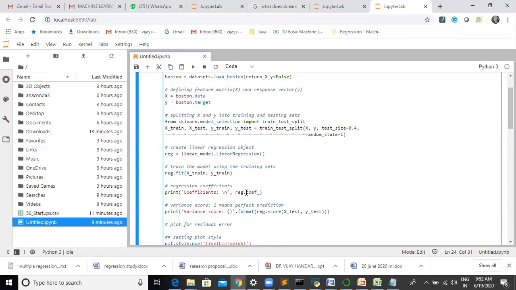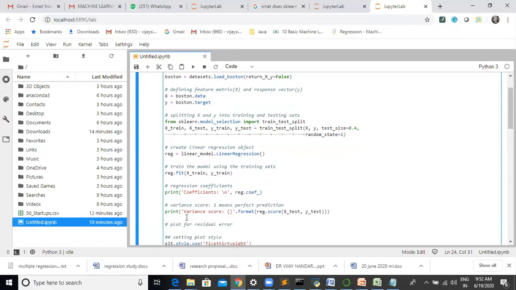There are a number of independent variables, each attached with a coefficient, and a coefficient with a high value means that particular independent variable has more weight. Then there is the variance score: one means perfect prediction, zero means neutral prediction. With one, data points will be near the straight line.